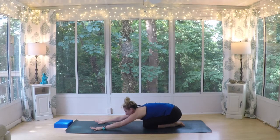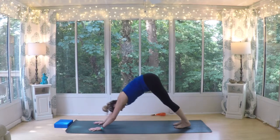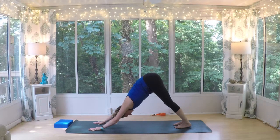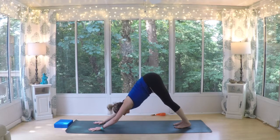Next inhale, press the palms into the earth. Lift up, exhale, down dog. Oh, I left a big sweat print on the mat. That's where you know it's a good session, right? There's also no air conditioning in this room, and it's about 95 degrees and humid.